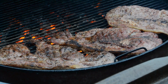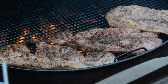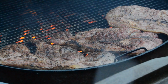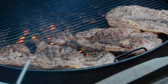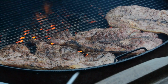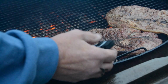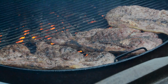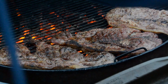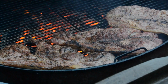Alright y'all, the trick to cooking pork steaks around here is pork is great at 145. It's done, basically. However, with the pork steak, it's cut from the pork butt. Okay, sounds a little funny. It's actually cut from the pork shoulder. Alright, so when it comes up to about 145 degrees, don't pull it off. Keep it on there. Alright, I'm going to stick a digital read thermometer in here right now. And we're up to about 150 degrees. Alright, so with that being said, 150 degrees is about the perfect time to baste.